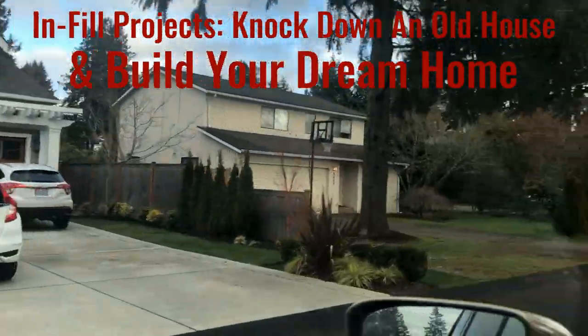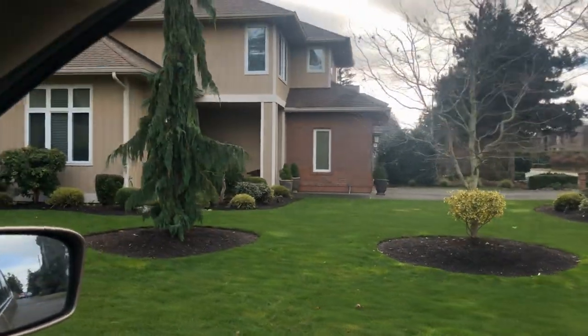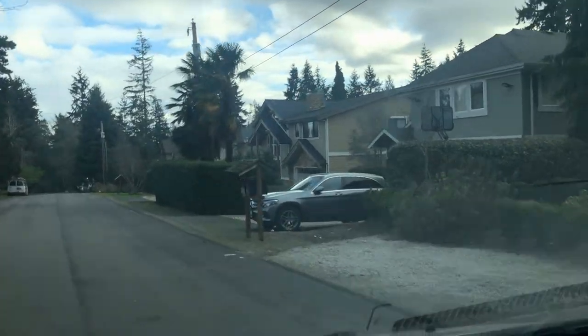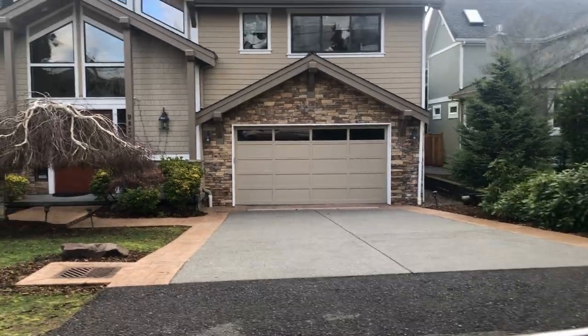This area was developed a while back because it's a great location, so some of the homes tend to be older and just kind of regular. You'd be surprised that you have to pay two to three million to buy a house because it's not that fancy. What ends up happening is people will buy that not-so-fancy house, knock the whole thing down, and build themselves a beautiful new home. These homes can be much more expensive — they often have a view, a lot of square footage, and beautiful finishes and amenities. The whole neighborhood benefits from these new homes because it raises property values, but there's quite a discrepancy between paying to get into the neighborhood in an older home and actually buying one of the nice new luxury homes.